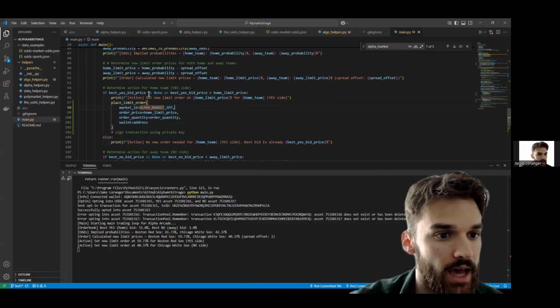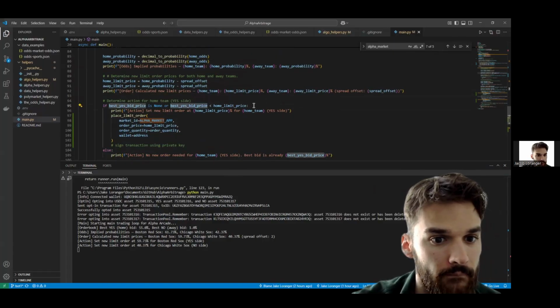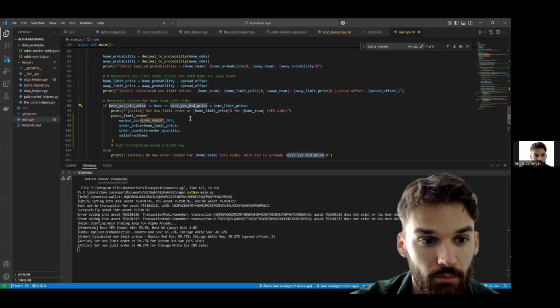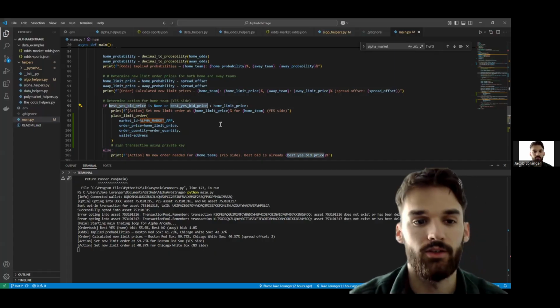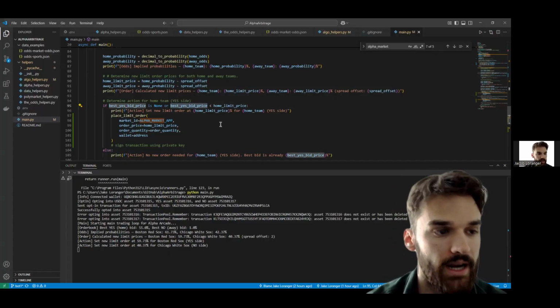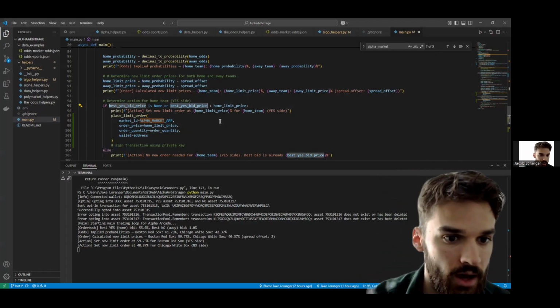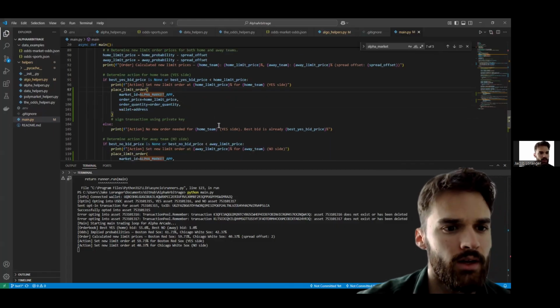So here we have, if the limit order that I calculated, where I want to make the limit order, is more than the best current price, I'm going to set a new order. So this is setting the new odds. My next step is going to be to cancel my other orders if I have any other orders open. But right now, I'm just focused on placing the bet where I want and when I want.